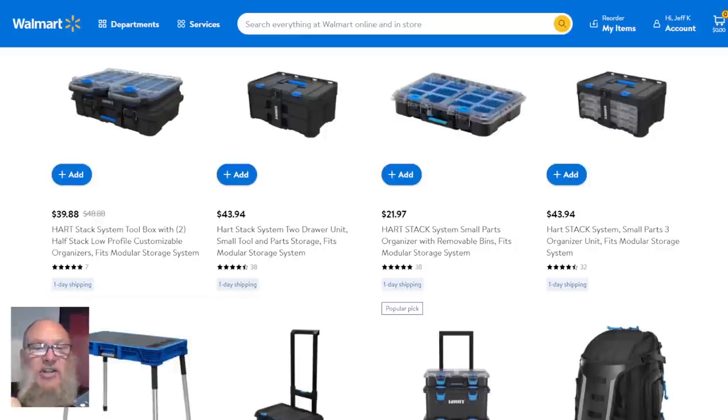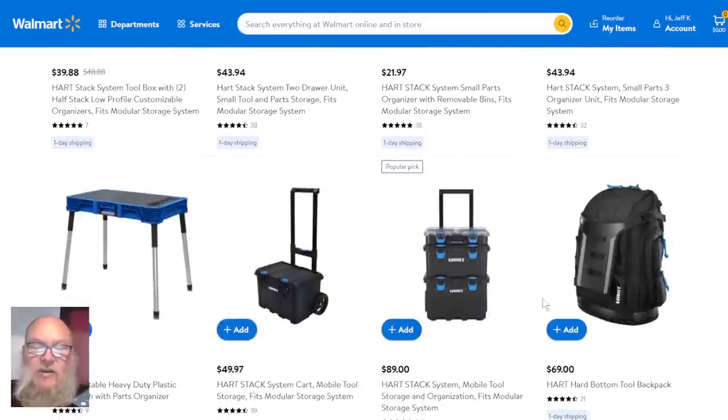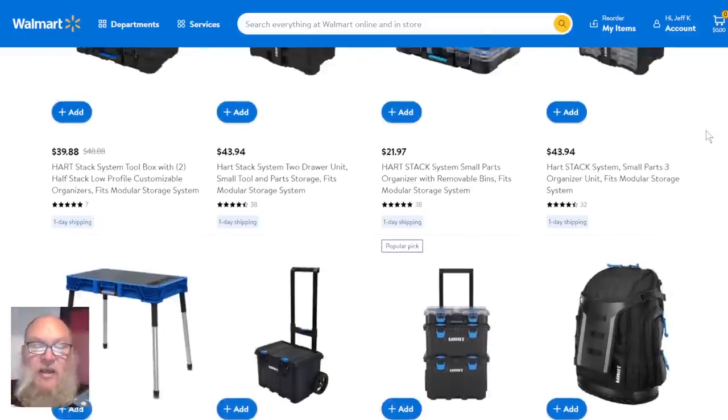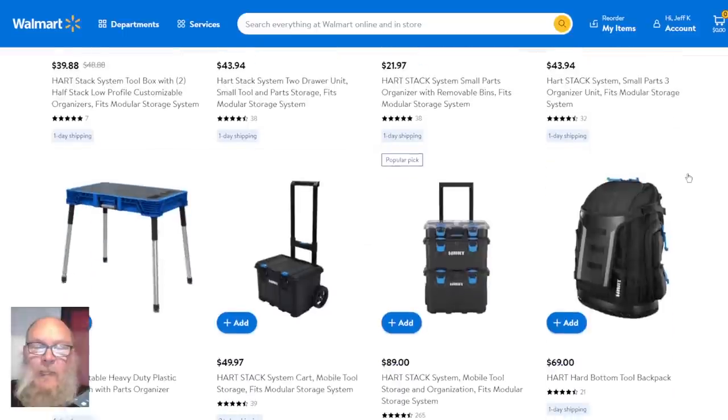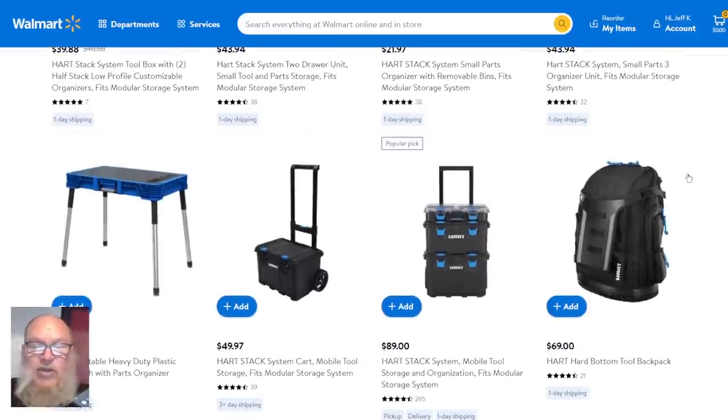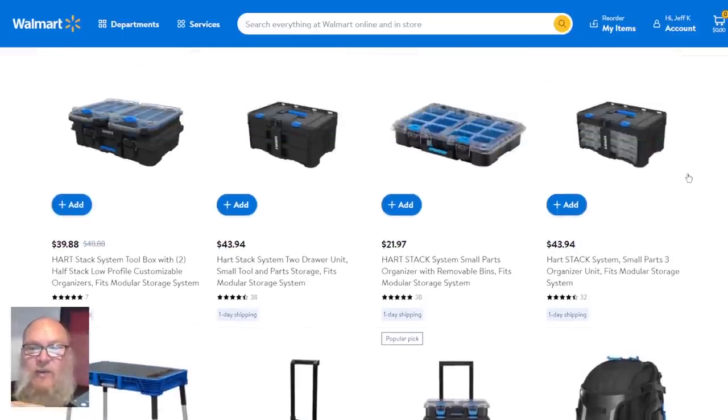This also, I just saw in store. We'd seen this online. I should have taken some pics, but I saw the inserts. This is for their stacking storage, this unit right here that they sell for $90. Well, I finally saw the drawer kits here with the modular one and the one that's actually got two drawers in it. They are nicely made. I'm surprised about the quality on these. They're really nice. If you're thinking about getting into the Hart line, that is not a bad choice. For a DIYer, it really isn't.